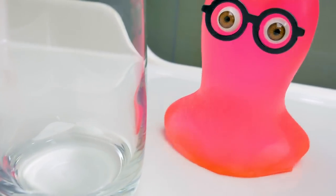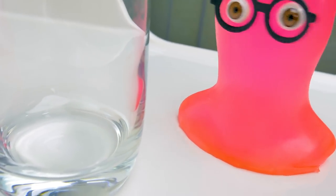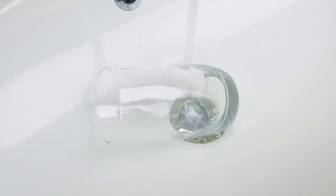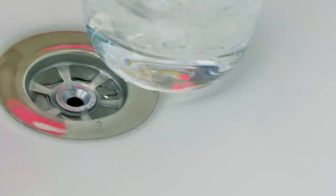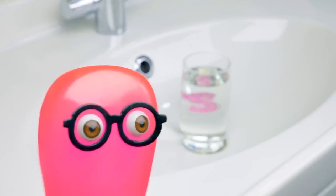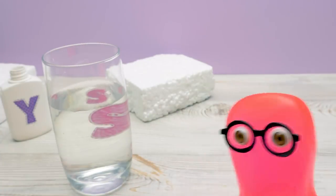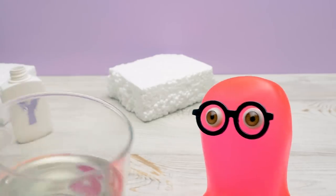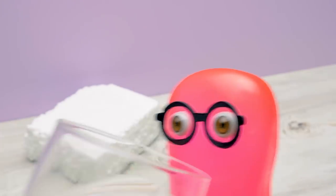I wonder what kind of substance you can make out of styrofoam. But you can do it. I know it. Hey, Sam, where's the water? I'm coming, my dear Sue! Here's your water, Sue, but let me take a sip. I'm so thirsty. Sure, Sammy. You probably had more chocolates, huh?